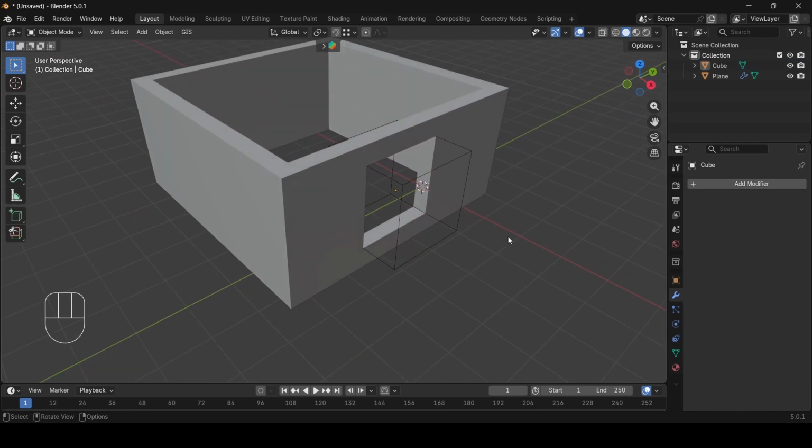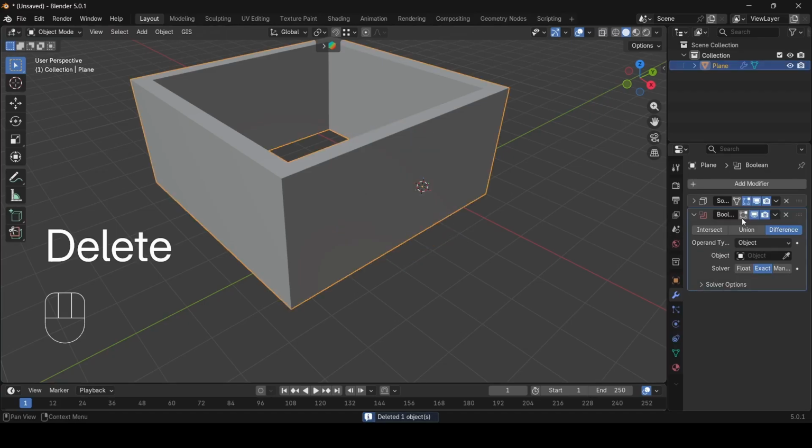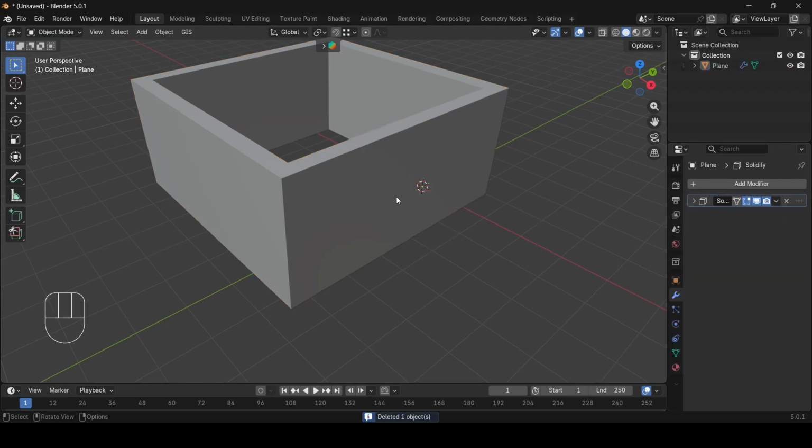Another way that you can do this even faster. Let me delete this and delete this one. This is something that I didn't show in the class because it is a little bit more advanced, but there is something that you can add to your Blender, which are add-ons. Add-ons are additional content to your software. In the case of Blender, we are going to add one that is called Bool Tool.